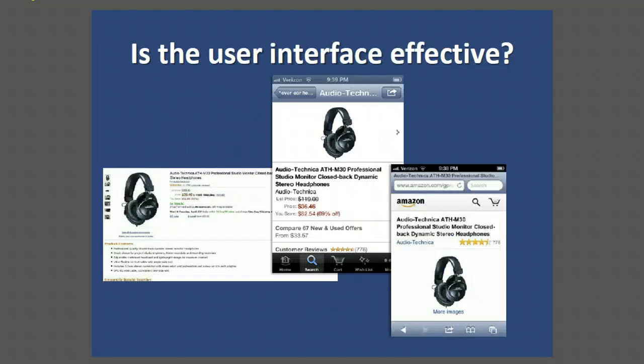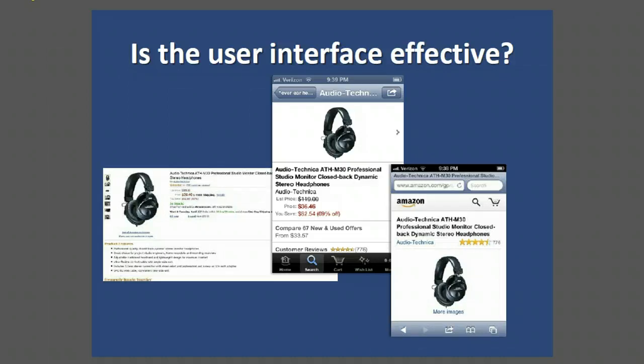So is the user interface effective? Well, here you see examples of all three different ones, and I think it is effective. One-click buying is possible on all three of these platforms. The app makes searching and buying just as easy as the desktop website in most cases. The mobile website does require more scrolling than the app. Browsing, however, for example, looking through a product category or checking new music or something like that, is easiest on the desktop platform, slightly harder on the app, and most difficult on the mobile website, mainly because of the small screen size.